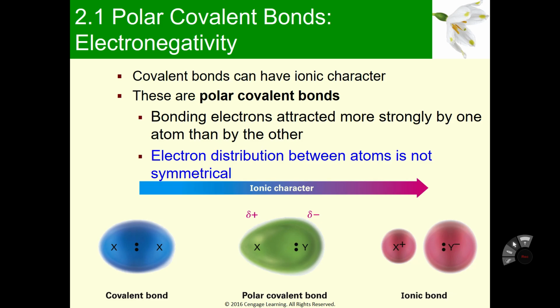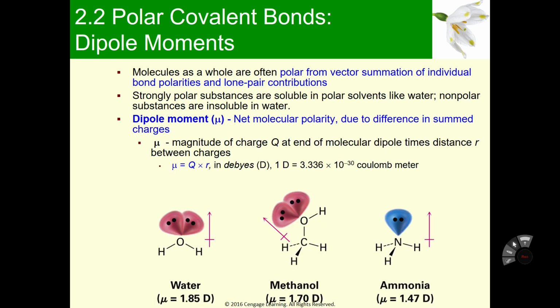An ionic bond has a charge, plus or minus. In a covalent bond, the atoms are neutral because the two electrons are equally distributed. But if they are shifted to one of the two atoms, then one atom will have a positive character and the other atom will have a negative character. Let's say we show positive character as delta plus, and negative character as delta minus.